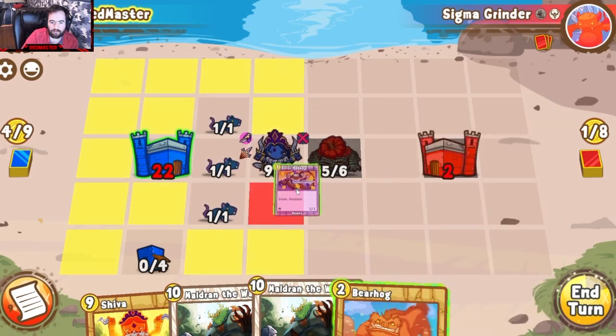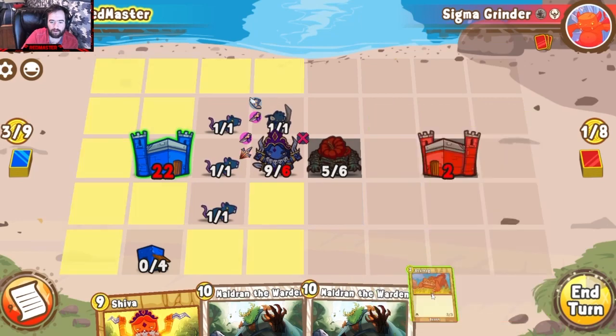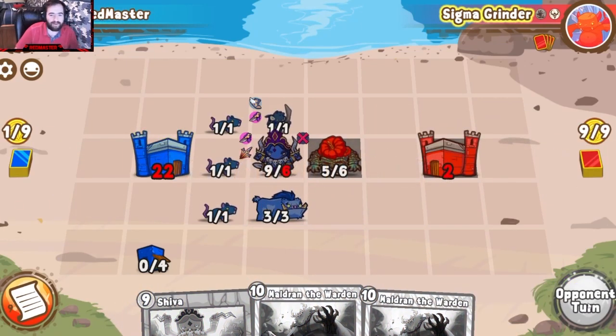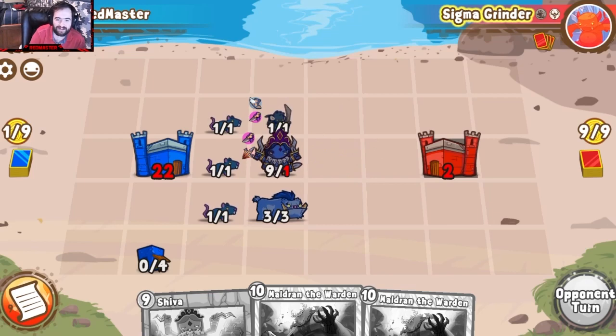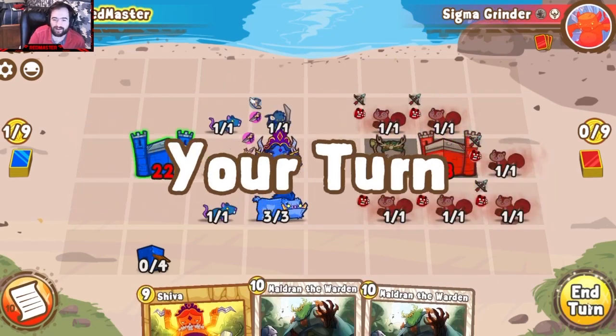And we'll get, let's see here. We'll get the Killer Monkey out, and we'll get the Bear Hog out, and we'll kind of pass on that. We'll see if our opponent can come back from the dangerous Shiva backstab. I don't know why he opened himself up to that, but I guess he didn't understand how Shiva worked. Very dangerous. Oh, okay. And there's Leanna.